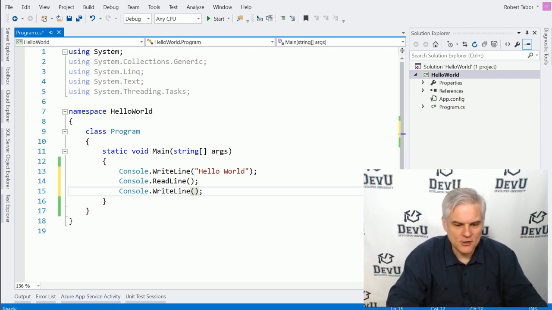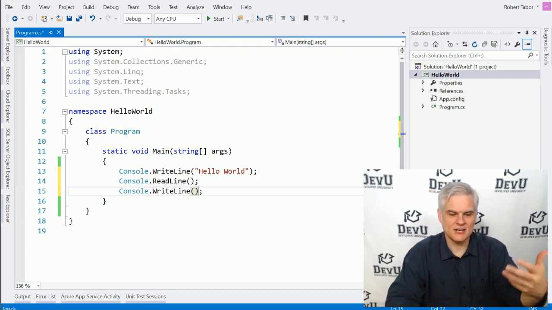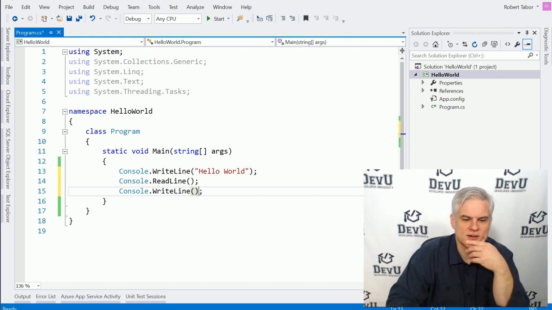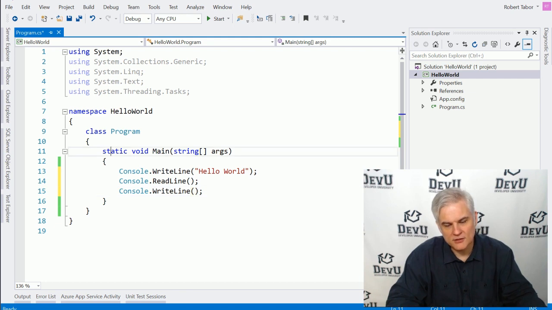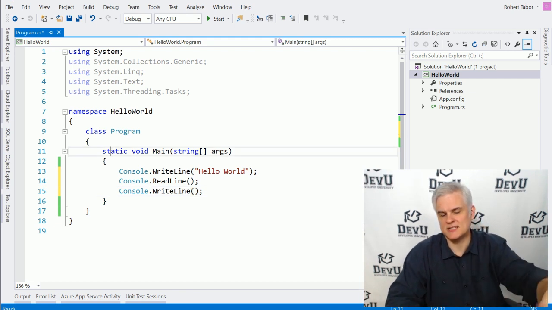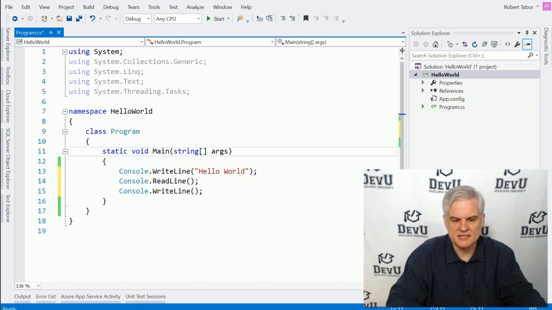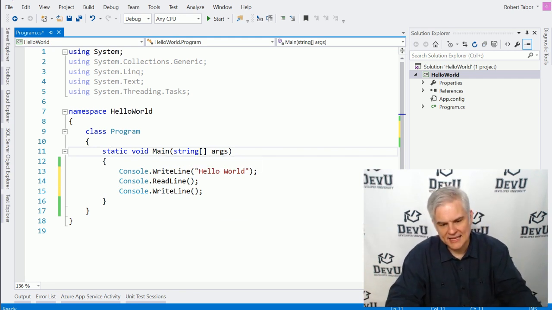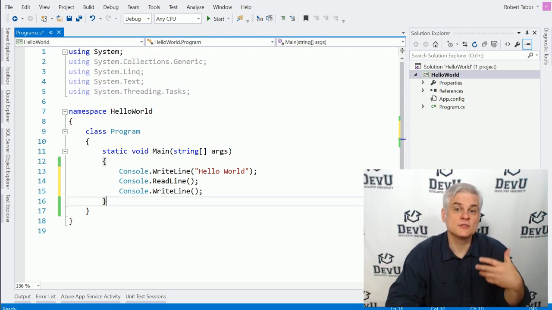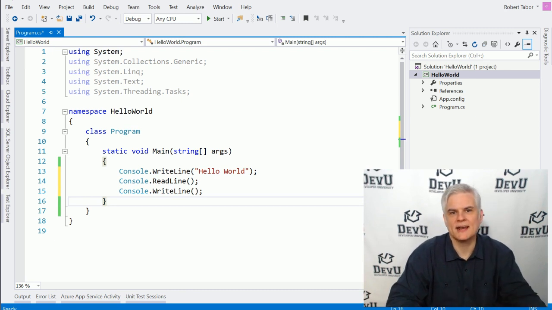All right. And along those same lines, for readability's sake, notice that there are many different colors that are used as text inside of this text editor window. You have these royal blue colors, and these are my default colors. Yours might look a little bit different, but by default, I think you have some royal blue, some black, you have aqua color here. This is a dark red. You have some light gray and light blue. All of those are used to help you identify the parts of speech, I guess you can say, inside of the code that you write. We'll talk more about that as we talk more about the syntax of C# in an upcoming lesson.